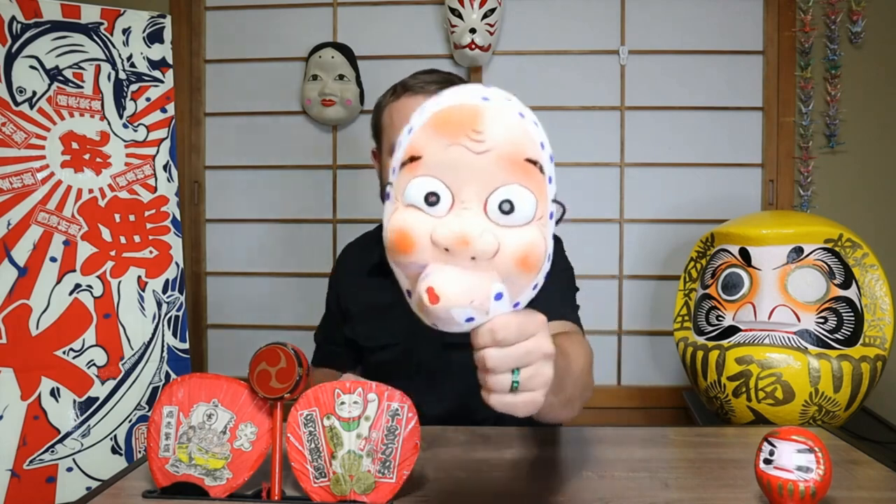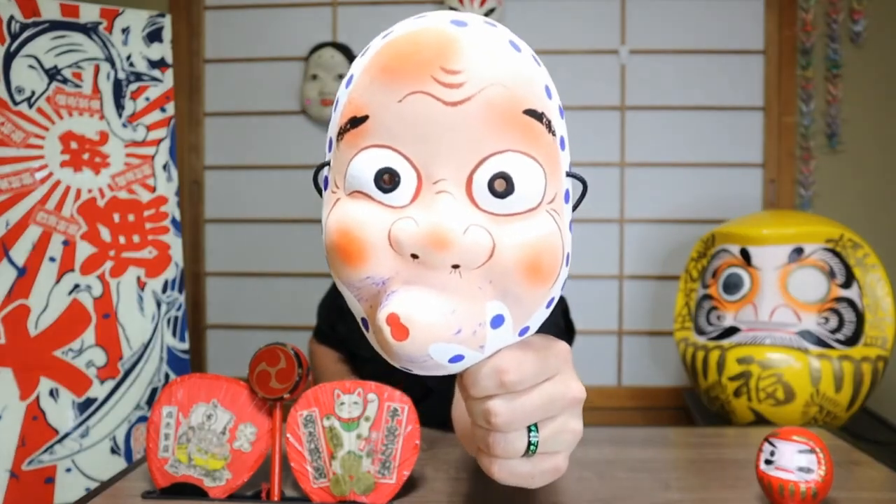If you spend enough time in Japan and go to enough Japanese festivals, you're going to notice this guy all over the place. This mask is called Hyotoko — that's basically the name of the character behind it. Hyotoko is really easily recognizable because of his puckered mouth that comes skewed to one side, sometimes his eyes are two different sizes, and he also wears a scarf on his head that usually wraps around the bottom too, typically white with blue polka dots.